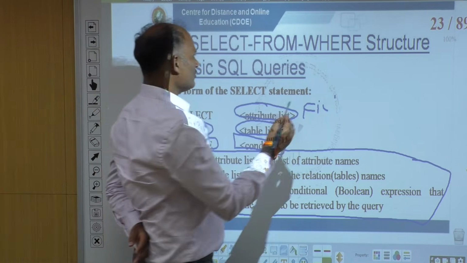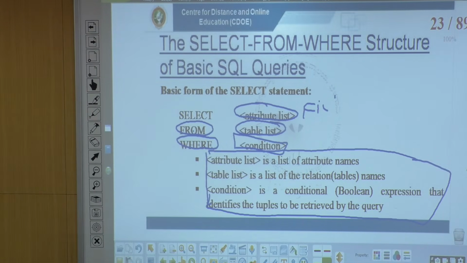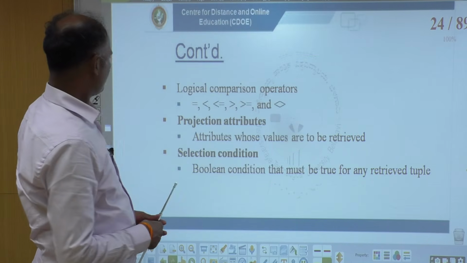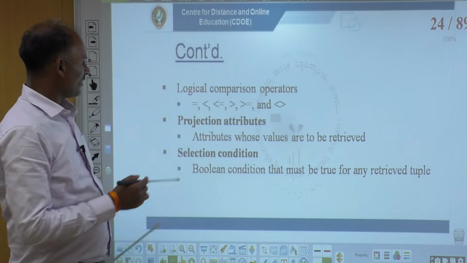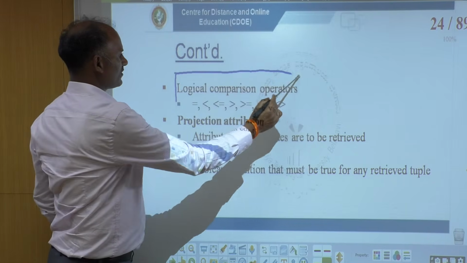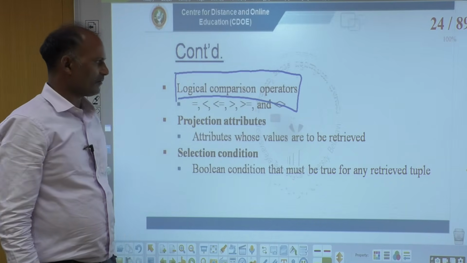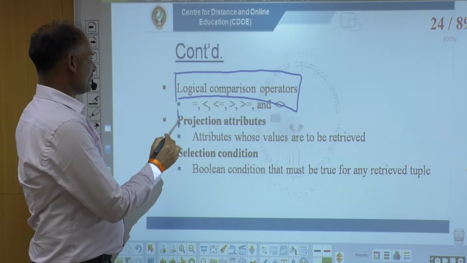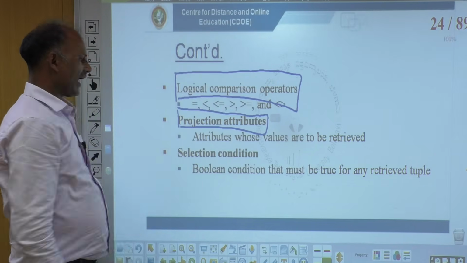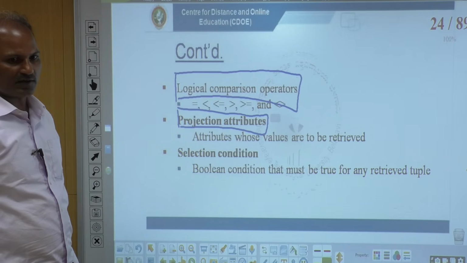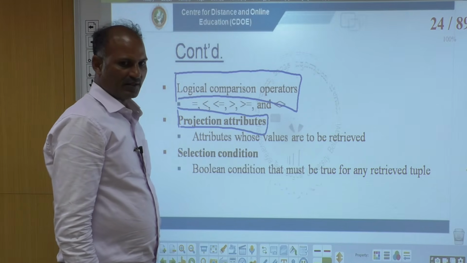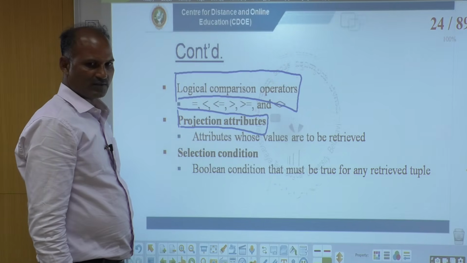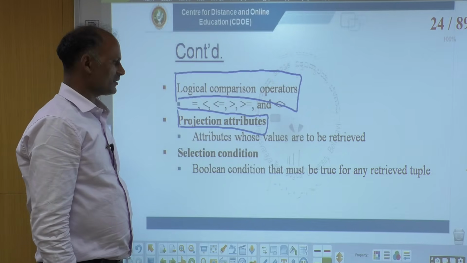Okay. So now you can use the select statement in two forms. In the where clause, you can specify a logical comparison operator, or in the select statement you can specify the attributes whose values you want to select. The select condition specifies that the value retrieved is true, meaning the value that is displayed to the user must be there.